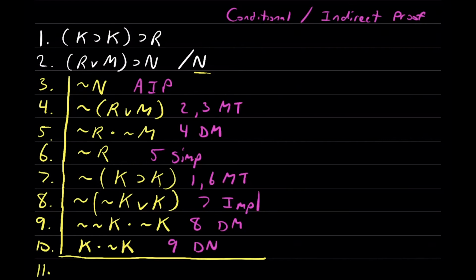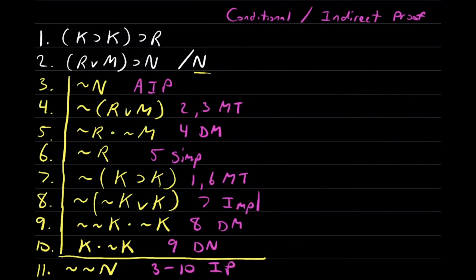On line 11, we've shown, now here you have to be really careful, we can't just jump right to N. We've shown it's not the case that our initial assumption is true. So in other words, we've shown not N. Now, obviously, that's the same thing as N, but there's a separate step for that, a double negation step. So here, this is going to follow by indirect proof, everything inside that vertical line. And I close it off here to indicate that I'm done with my assumption. And from that point on, I can no longer refer to anything from line 3 through 10. So here we go. This is indirect proof, line 3 through 10 by IP, indirect proof.